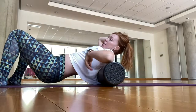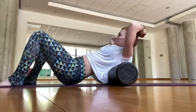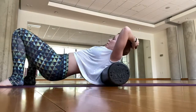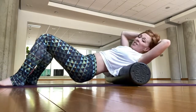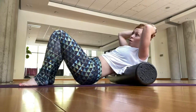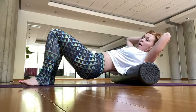You can see my shirt starting to get tucked under there too, so if you have loose clothing, you might need to change into more tight-fitted clothing. We're just going to start rolling out the back body. This feels so good. If it doesn't feel good, your roller might not be hard enough or it might be too soft, so make sure you have a roller that works for your body.